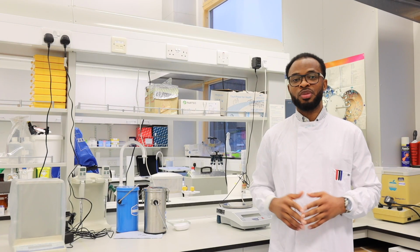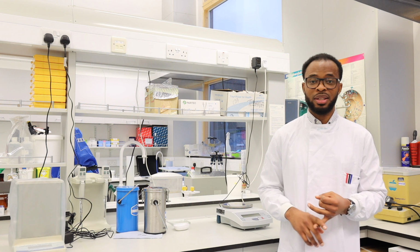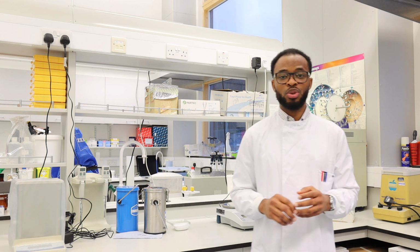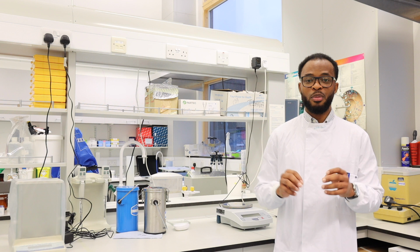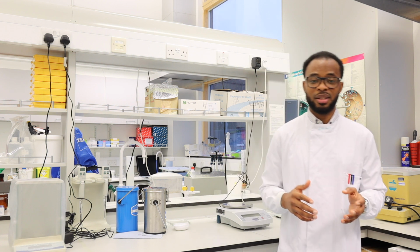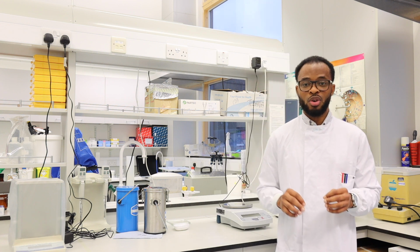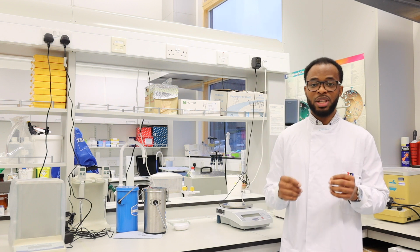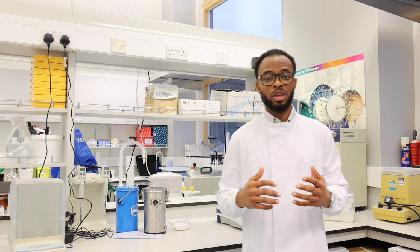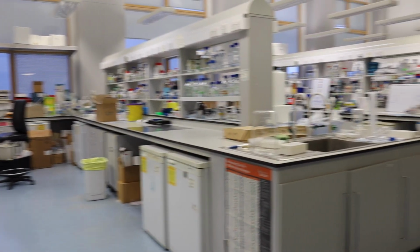The IMS is home to a number of research centers. One is the Aberdeen Cardiovascular and Diabetes Center, which is seeking to improve cardiovascular and diabetes patient care. Two is the Center for Arthritis and Musculoskeletal Health, who are developing new methods in prevention and treatment of arthritis and musculoskeletal conditions. Third is the Aberdeen Biomedical Imaging Center, who are working to improve diagnostic imaging technologies. Fourth is the Center for Bacteria in Health and Disease, who are trying to understand bacterial infection and the importance of bacteria in health.